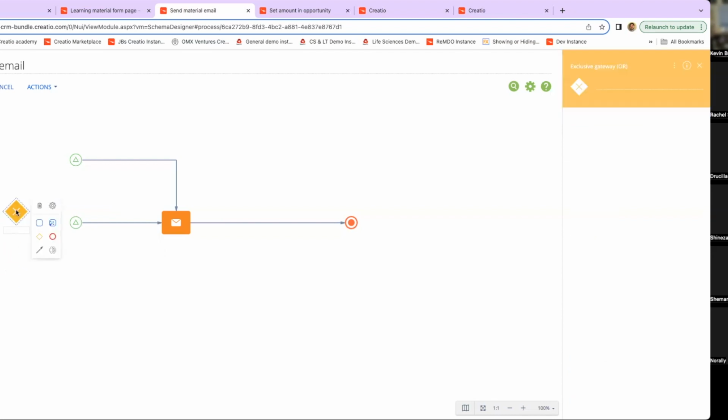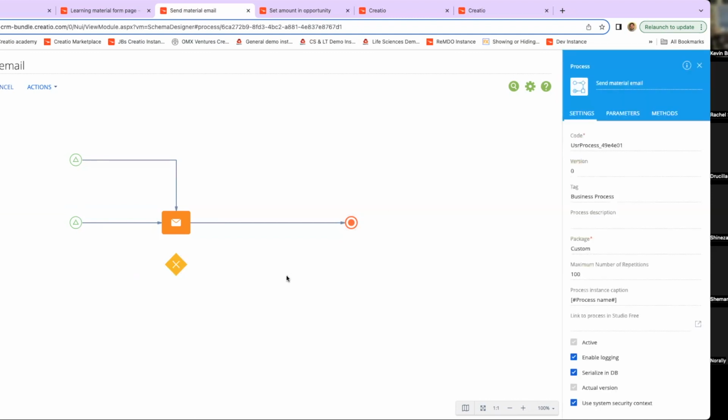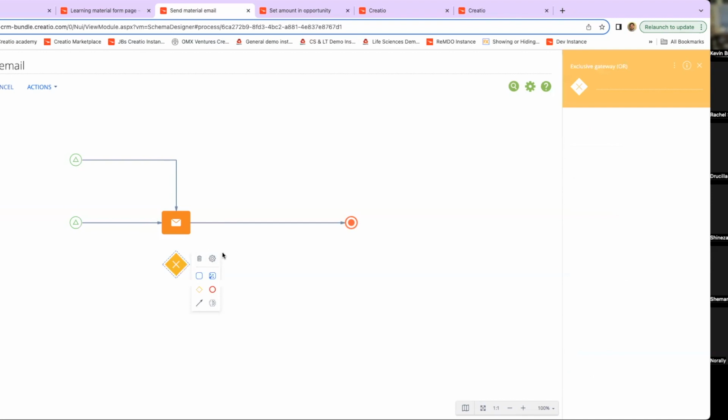And then the diamonds here, there are gateways for you to do logic. I'd definitely say to go look on the Academy to read about them, play around with them. The gateways have different logic that will entail how they work. So an exclusive gateway, the one I got here that you can see, is an either or. It's if this is true, do this, else do this other thing. Or maybe there's three options. If this, do that. If this, do that. If this, do that. And it'll do one of the three options you gave it.